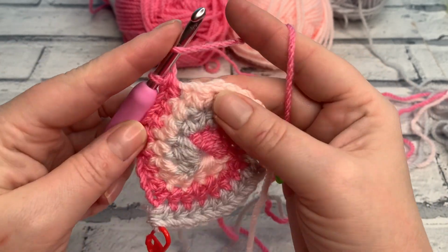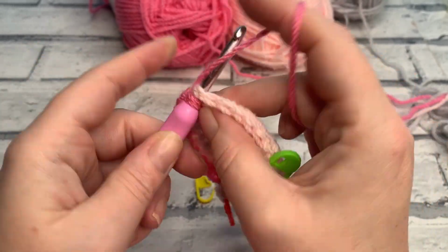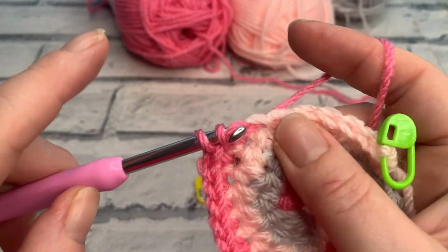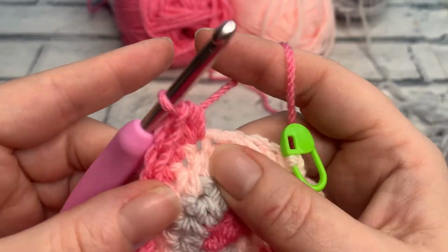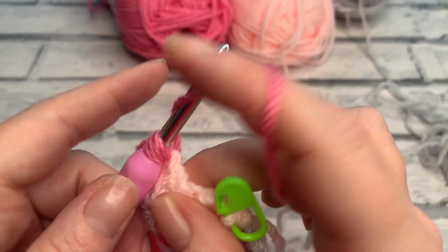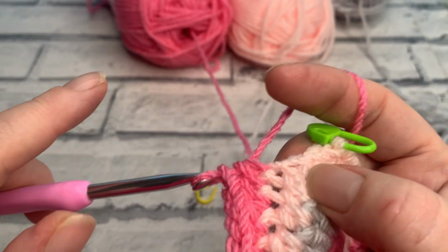So for round 5, we're going to work 1 half double crochet into each of the next 3 stitches. So that's 2 and 3, followed by working 2 half double crochets into the next as our increase. And we're going to repeat that again. So working 1 half double crochet into each of the next 3 stitches.